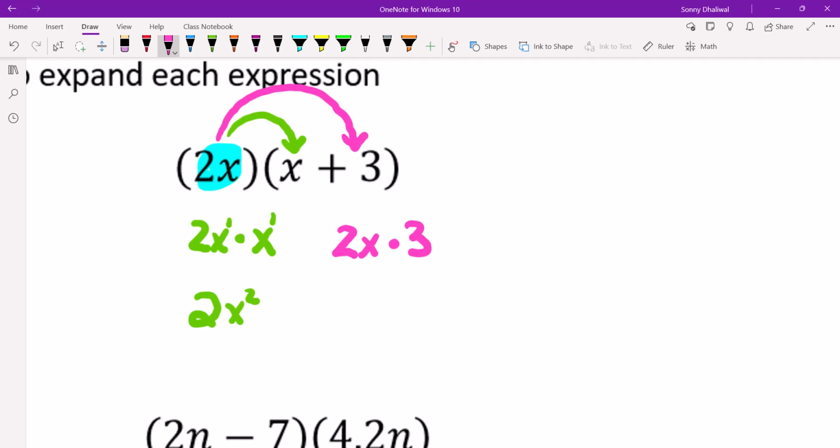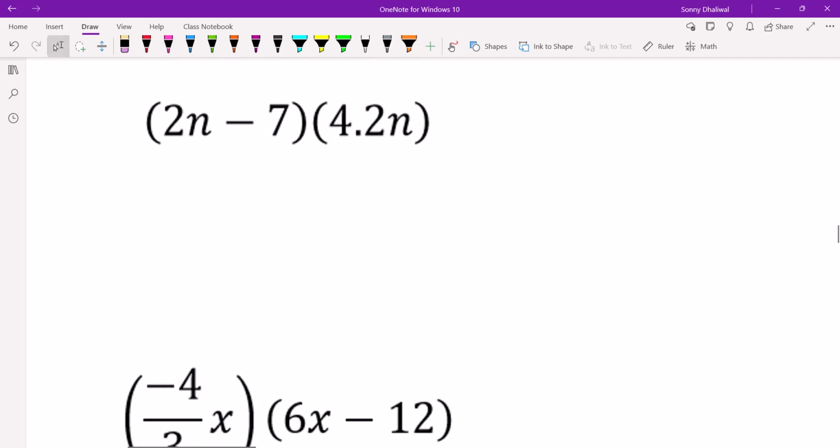Just 6x, right? Now, just like in the first chapter, we have two terms. We need a sign between these two terms. What sign should go here? Plus, because when we did this previous calculation, this was a positive 6. So that's a plus sign there. If we did the calculation and ended up with a negative number, it would have been a negative sign. Okay? So let's do this again.